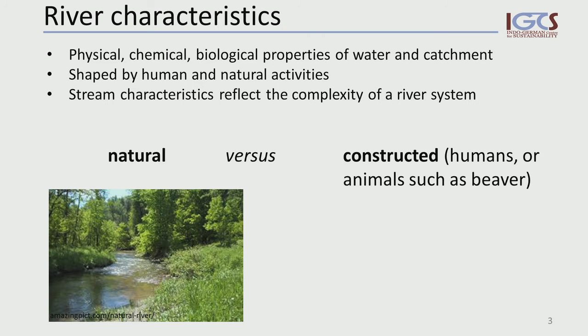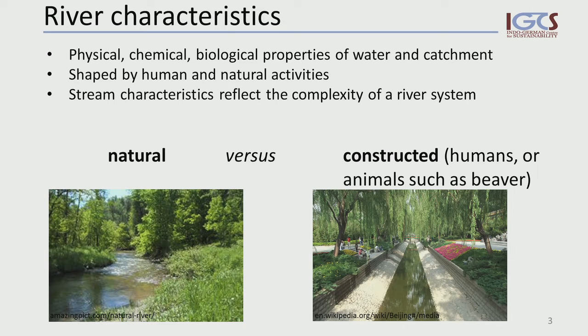We can differentiate between natural river systems, just an example here, although it may be shaped by our use of the forests before, or the use of water somewhere upstream. It appears to us as natural. And then what we can call constructed, and this constructed could be due to our human interventions. It could also be due to animals shaping and constructing river streams, parts of the stream, for instance, beavers. An example of how we humans construct and still perceive rivers as nice or beautiful or appealing is shown here.